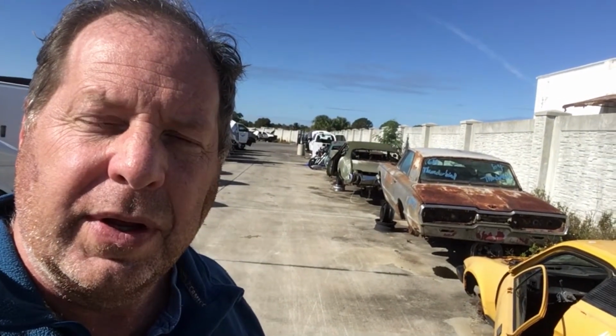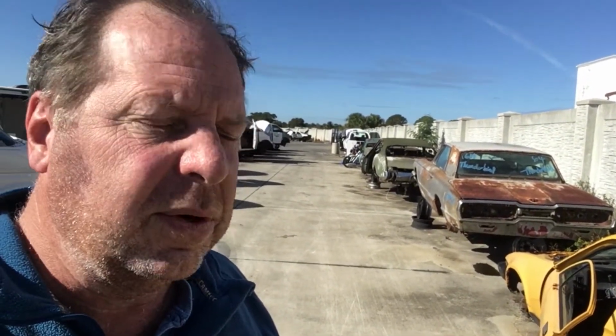So that is a tour on a Saturday, December morning here in South Florida of Garden Street Auto Salvage in Fort Myers. And I like coming in here every occasionally, just looking for what's around. Just because they don't have a bunch of old cars right now doesn't mean they may not have some later, because these are sitting in people's yards and they want to get rid of them, or somebody dies and they just sell them for the value of the metal. And the nice thing with this place is that they do put aside some of the classic stuff to see if anybody wants it.